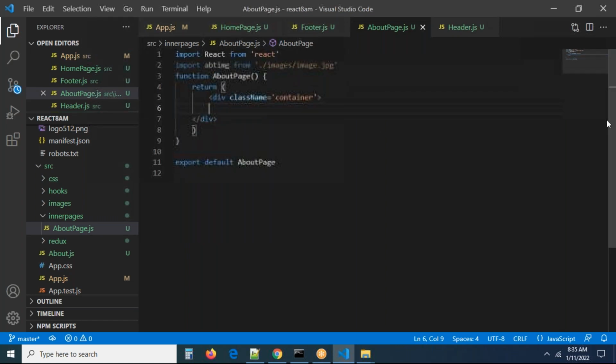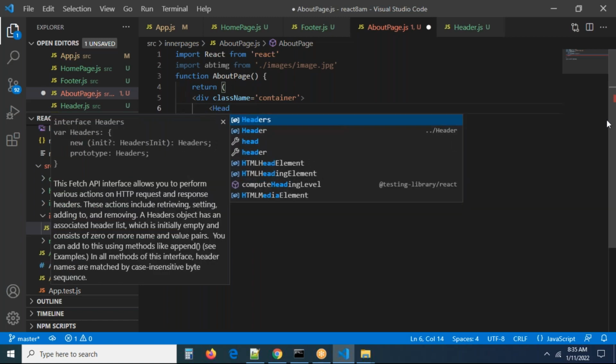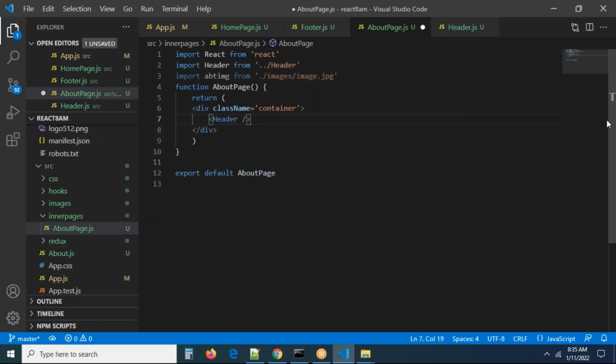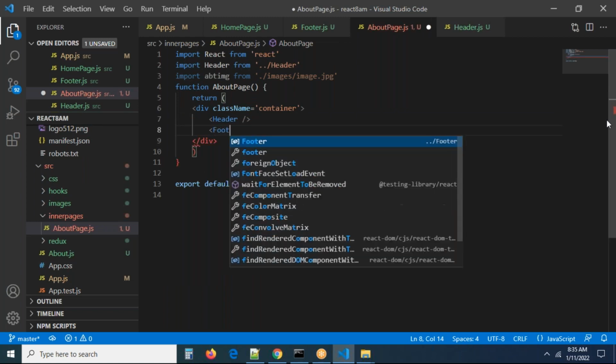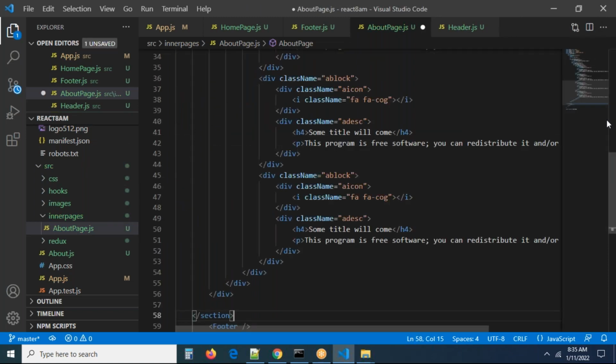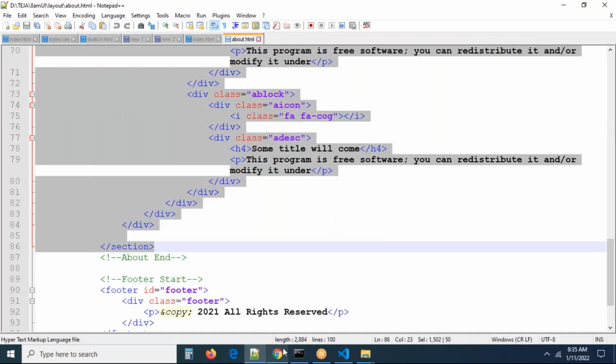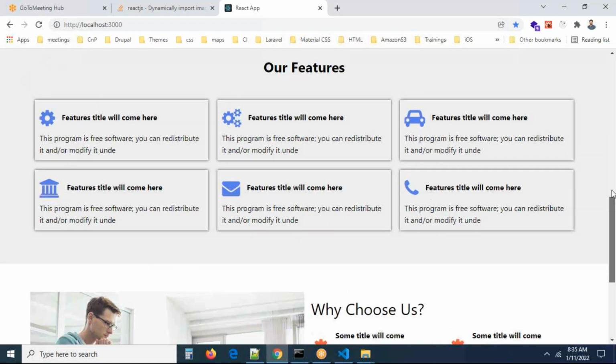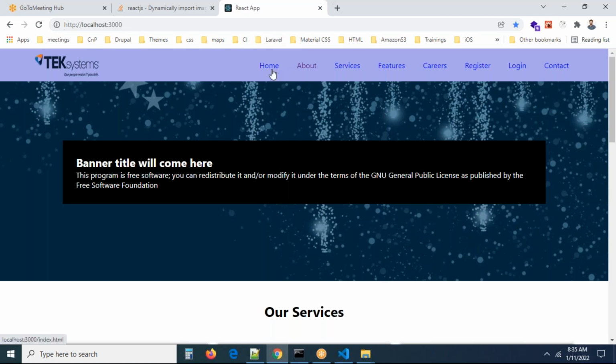Then what I will do, import header, header is imported, and you have to import footer also, footer is imported. That's all. Now inside of it, you can add the following div. So now home about page is okay, but when you are clicking this about, you have to go to the about page. On click about, you go to about; on click home, you have to be in the home.